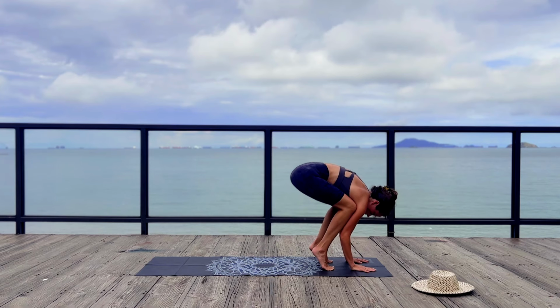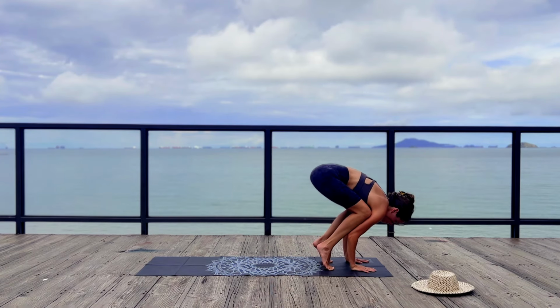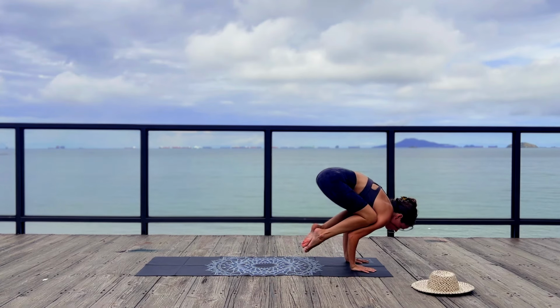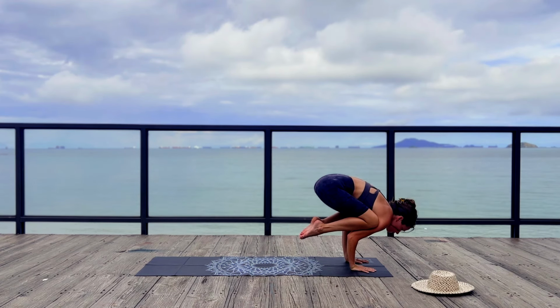Lean forward slowly, transferring your weight from your feet to your hands. Look forward, not down. Now start by lifting one foot off the ground and then the other. When you feel stable enough, keep your big toes touching as you find your balance. Engage your core. This will help make it easier to hold your legs up.